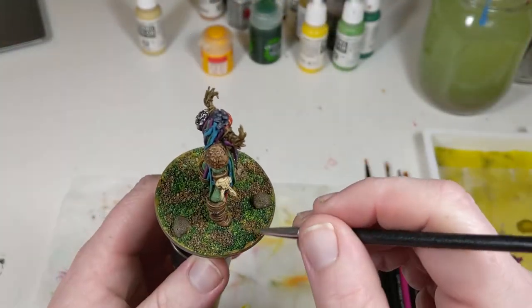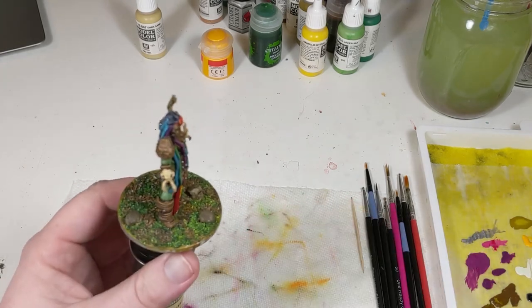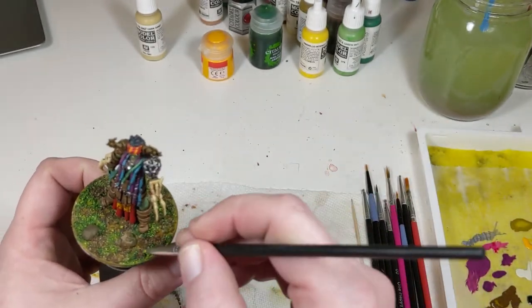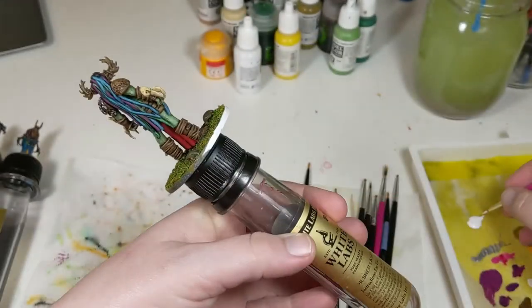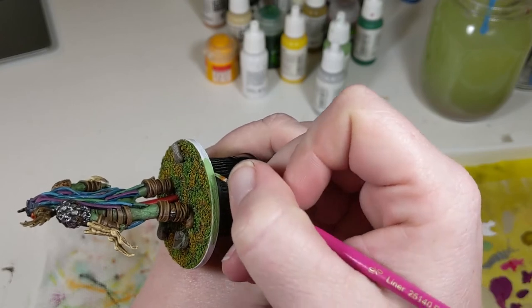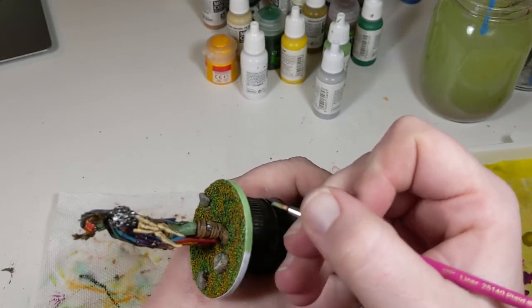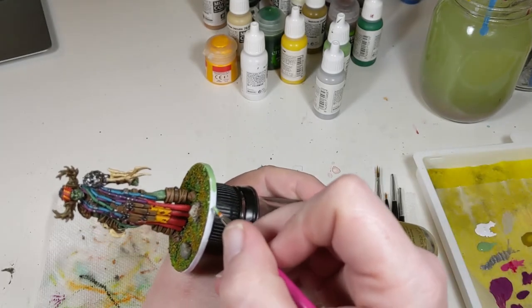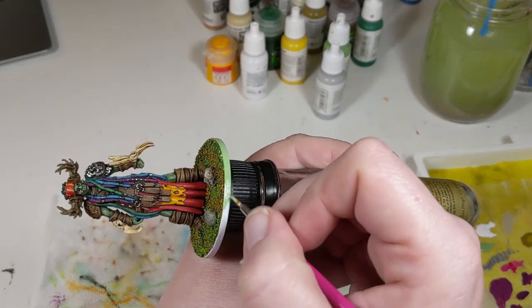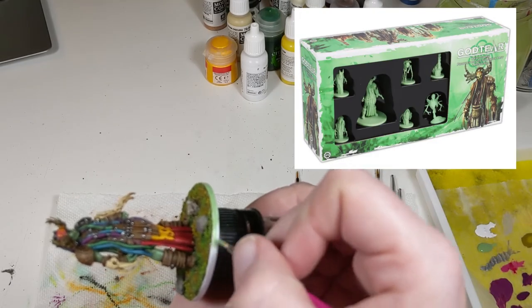Once the wash layers have completely dried, I go back in with my dry brush and apply light green mixed with bright yellow along the tops of the sand grains — this gives the illusion of mossy green earth. I also apply a light grey dry brush to the rocks. The final touch on these miniatures is the rim: I first paint a layer of white around the rim to make sure the colour I put on top is nice and bright. For all my God Tier models I paint the colour representing their champion type around the rim — red for Slayers, blue for Guardians, yellow for Maelstroms, and green for Shapers. Since Rattlebone is a Shaper I went with a lighter green that matches the colour the minis are originally manufactured in.